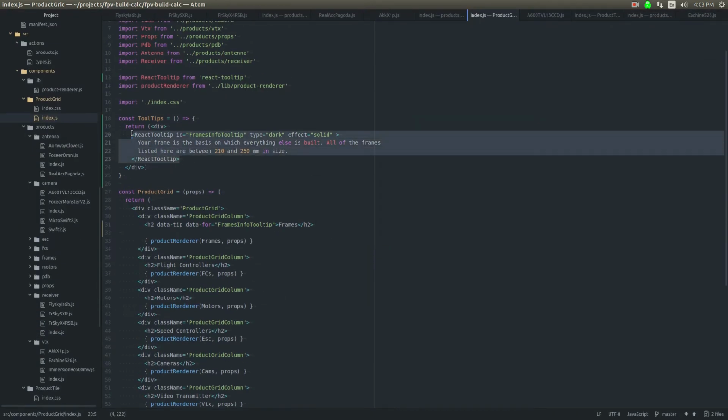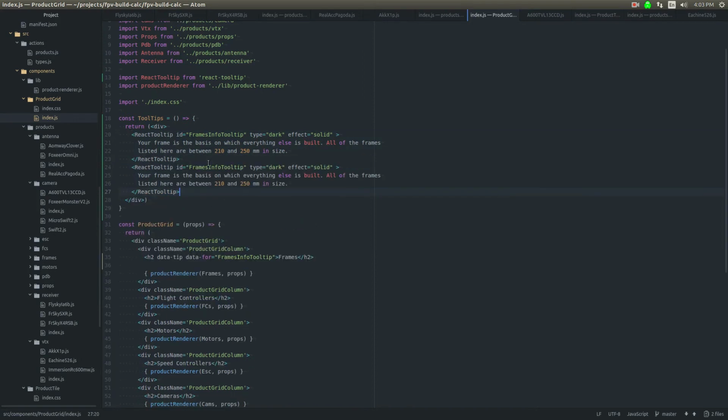So that's one thing we can do. I'll wire in just another one just so we can see. See flight controller. I think what I want to do is also put an icon, like maybe a help question mark icon, so that it only works when you hover over that. So this will be the flight controller tooltip.